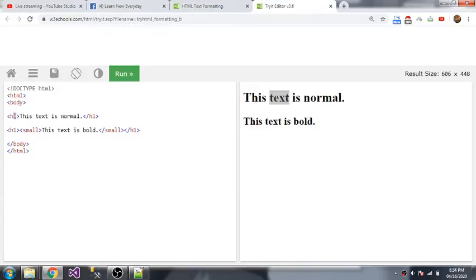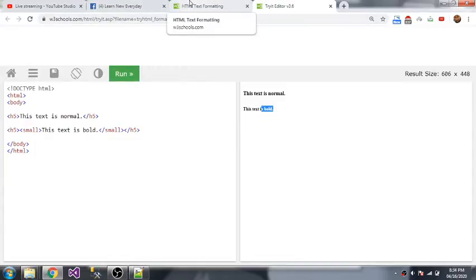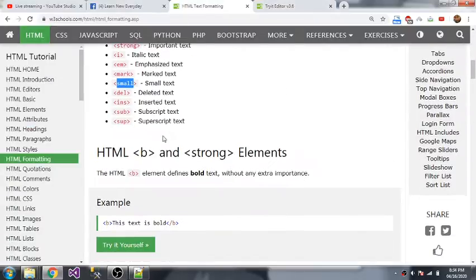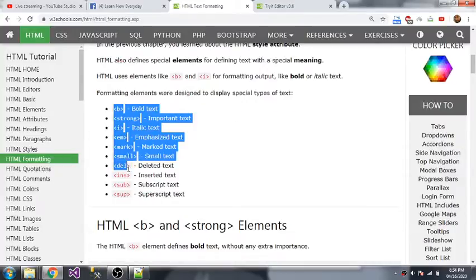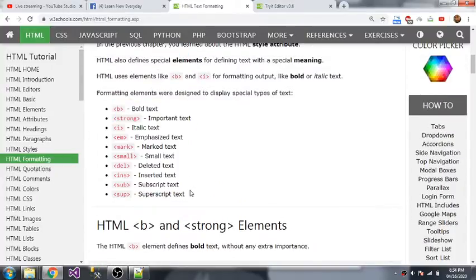If you use H5, then small means it will be a little bit smaller than H5. There is no fixed size for small. It will be a bit smaller than the parent size. Bold, lots of formatting. You can work with this and see what you need.